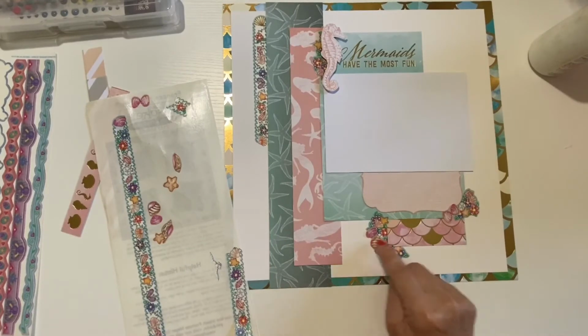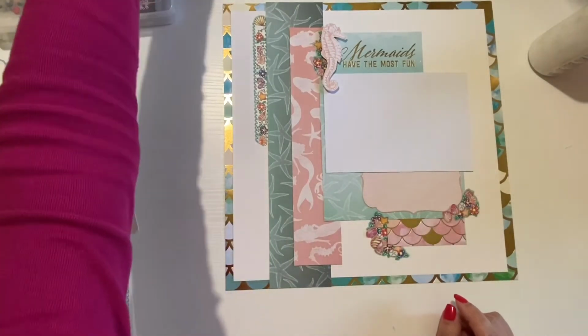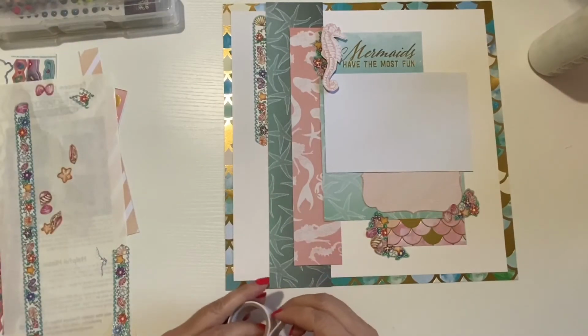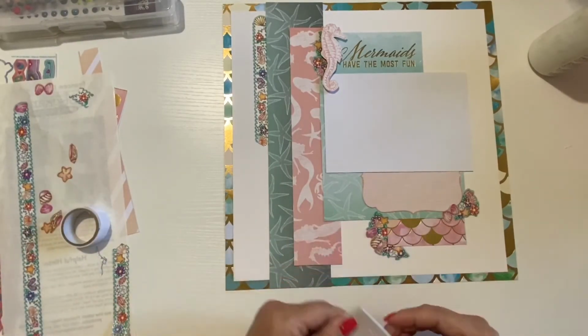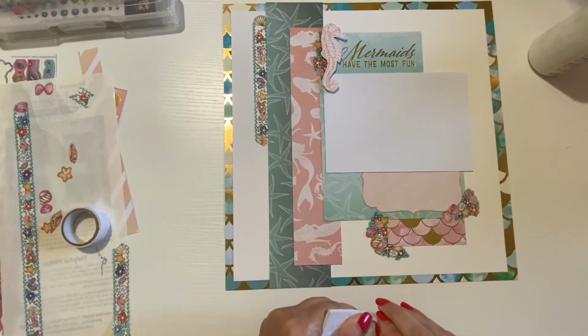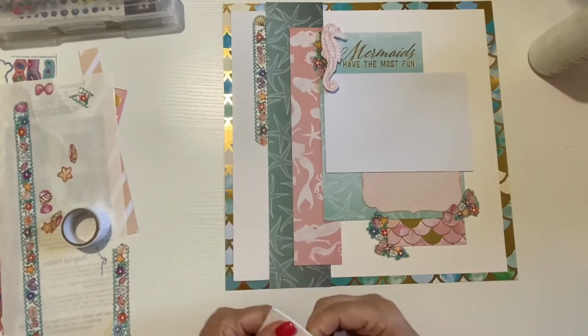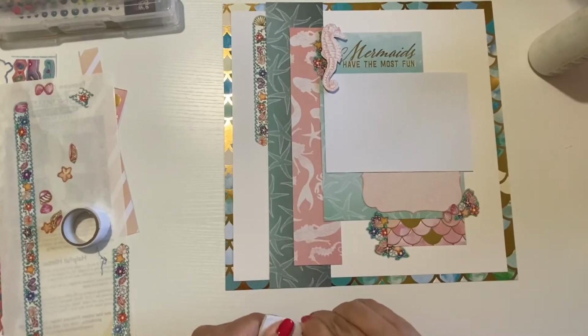I think I'm going to lift those little shells up with, I have tiny little dimensional dots, and I'm going to, just to separate them from the other sticker, because they're the same color and I want to have that separation.